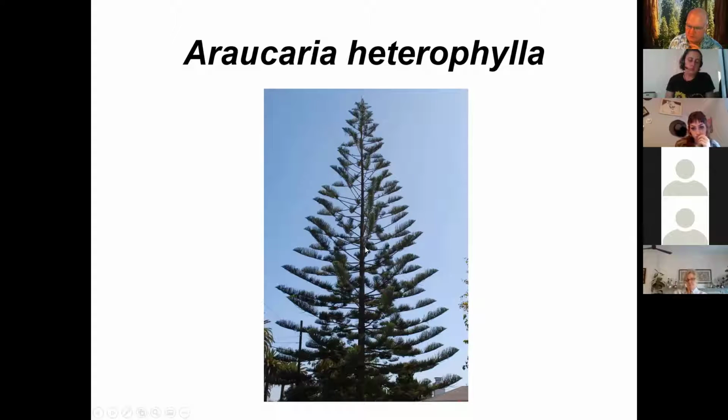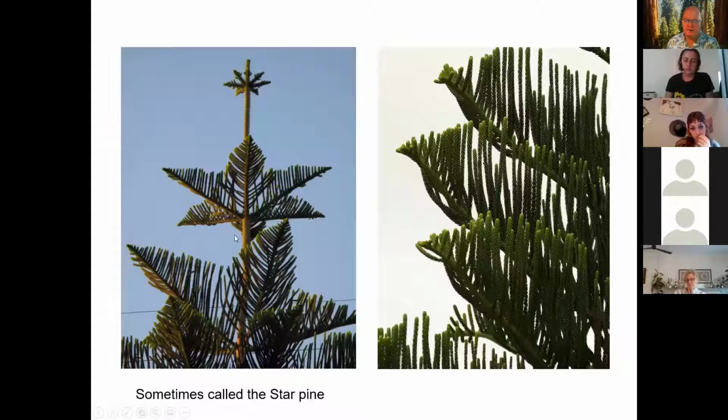And you can see that this one is extremely straight. But in some cases, these trees have a trunk that seems like it's leaning or curving. So here you can tell why it's called a star pine. This is the radiating, very symmetrical, six-sided star. And then you can see the scale-like leaves. They make little cylinders off the lateral branch here.